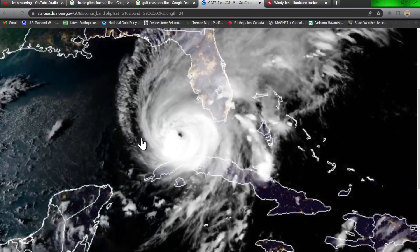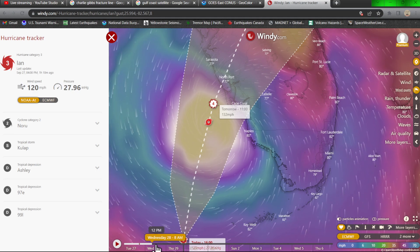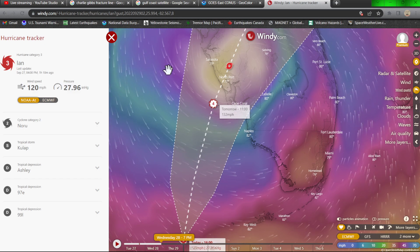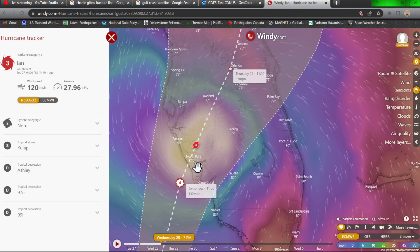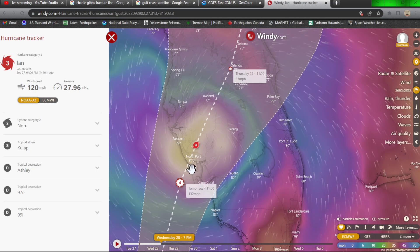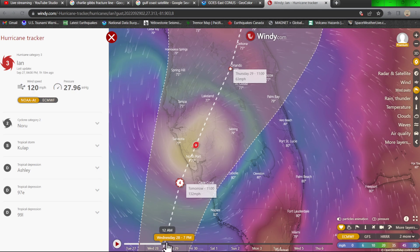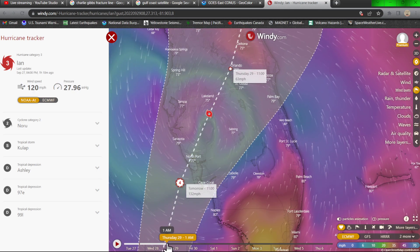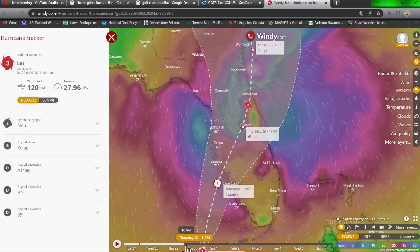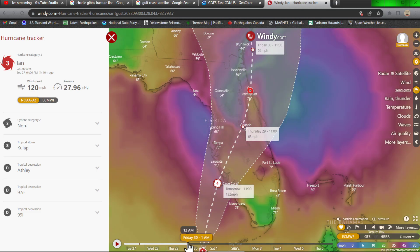That thing is getting very close. Looking at Wednesday 8 AM on the path, then moving to the late afternoon timeframe — it's got the center right over the North Port, Sarasota, and Tampa area. These models are showing a favorable landfall position south of the Tampa region. North Port getting heavily hit. Around midnight things start to die down, but it continues through Orlando, Palm Coast, and Jacksonville — and this thing could linger for a little bit.